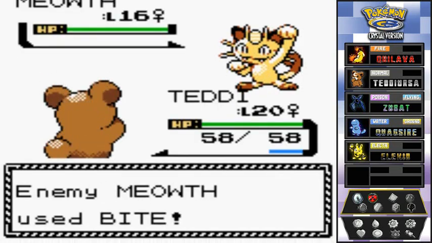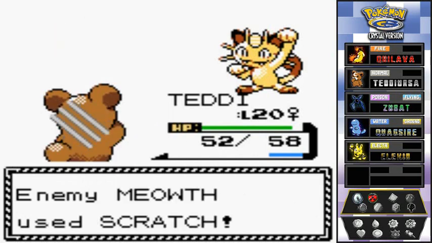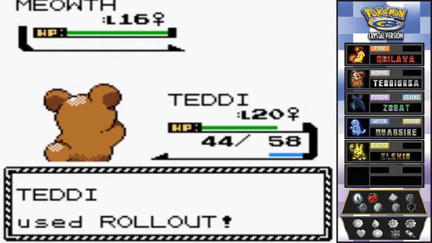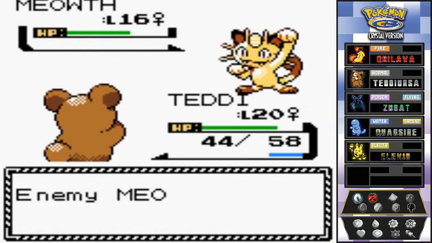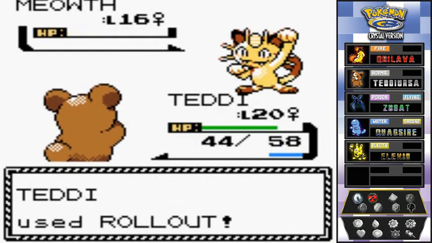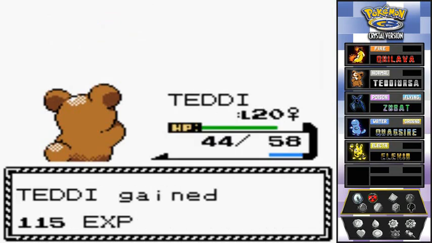Okay. So, this guy goes with a bite, but I'm going to go with a rollout. He goes with a scratch, but I'm still going to go with a rollout. It increases every single time, and that's a very big hit. Trying to lower our attacks, but you know what? It's not gonna happen. Look at that. Bye-bye. And Kid Thunder grows to level 7.